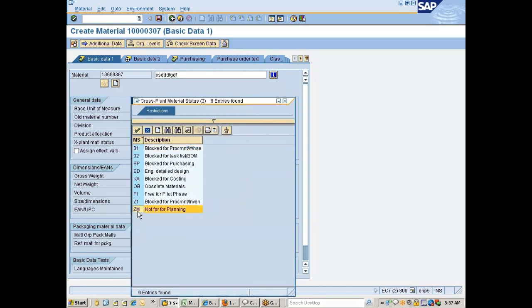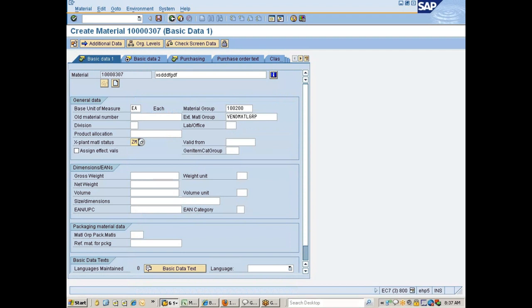You see here, not for planning. And remember one thing, whenever you are giving a material status or a plant specific material status in the purchasing view, this field value is always associated with valid from. You have to give this one, valid from. Without this, system will not allow you.